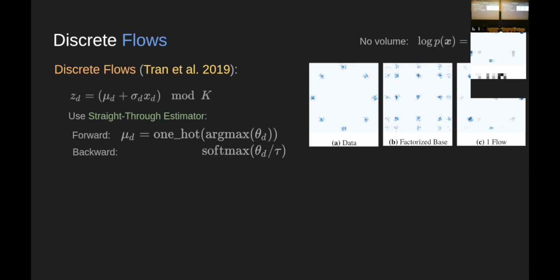What they use is called the straight-through estimator, which is by Bengio et al. 2013. Didn't put the reference, but what they do is, when you do the backward pass, you just pretend like you used the softmax. So instead of the argmax, which is discrete, you use the softmax with some temperature tau. And this is differentiable. And as tau goes to 0, this goes towards the argmax. So at tau equals 0, it equals the argmax. And so it's easier to optimize for higher tau, but it's closer to the true objective for smaller tau. So what they do is start with a higher tau and then decrease that during training.